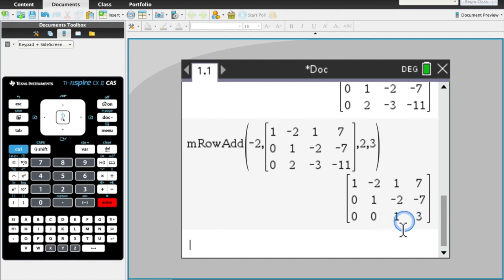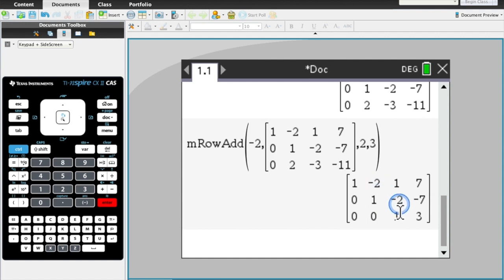And now I can see with this 1 right here, I have 1, 3. That indicates that Z is going to be equal to 3. Now I could use another method called back substitution, because this is in what we call row-echelon form, REF. But I want to put zeros here, here, and here. So what I'm going to do is the same sort of thing.